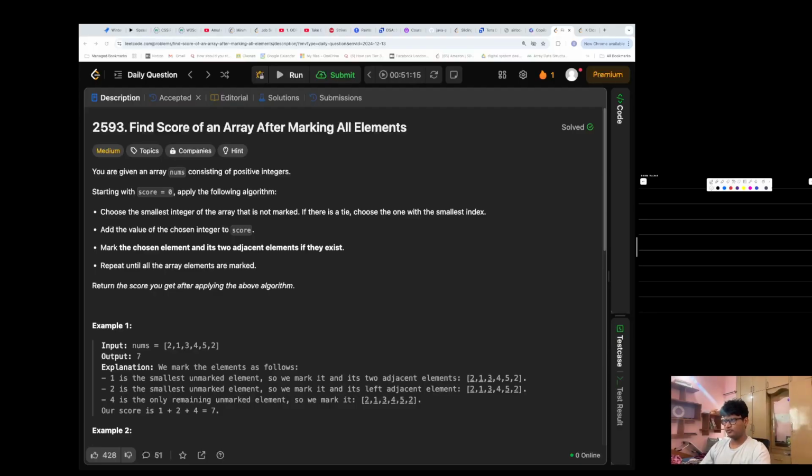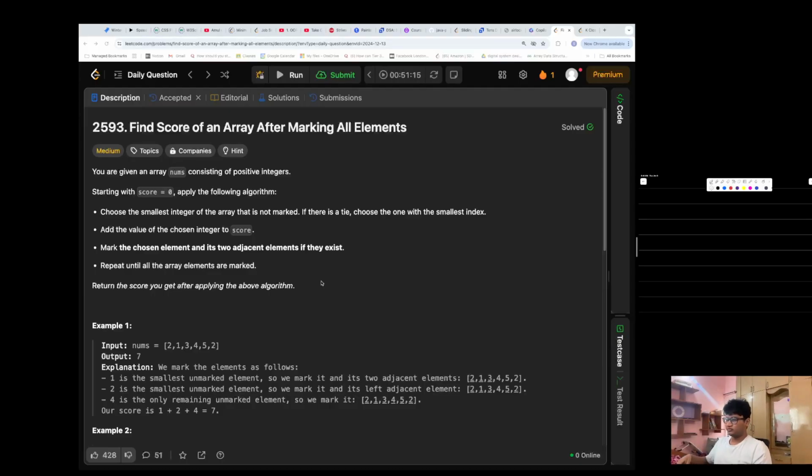This is actually the problem of the day for today, and this is a medium level problem. I'll be ideally solving it in Java, but the concept would remain the same across all the languages. So I'm going to solve this a bit differently. There are a lot of ways to solve this. You can use maps, heaps, or anything else that you feel is capable. But I'm going to solve it a bit differently. So I hope you like the approach, and so let's begin.